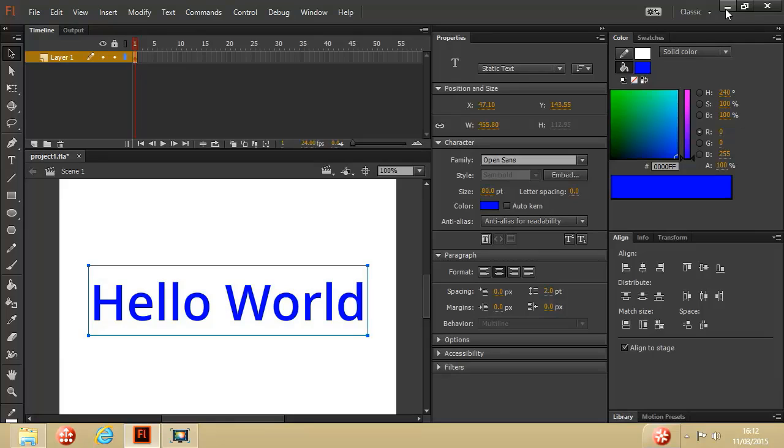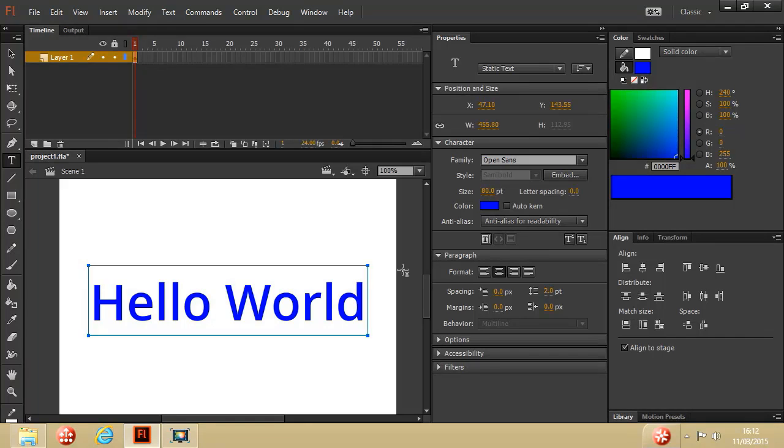Okay, so in summary then, we've used a text tool, which is on the left hand side with the icons here, and we've just clicked on the stage, added some text and changed some of the options, and the all important thing to remember is the embed button, and the reason for doing that is to make sure that you store the font inside your Flash file.